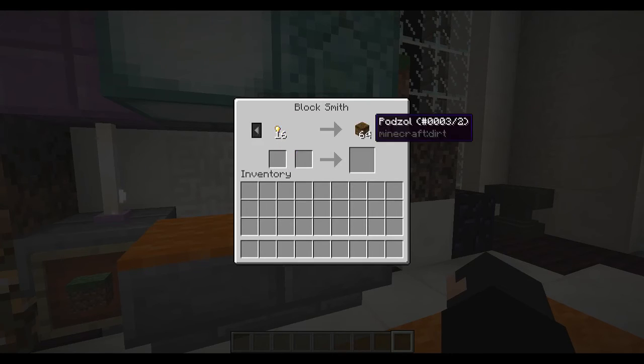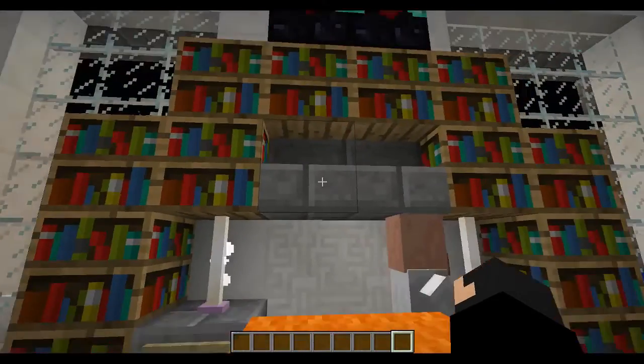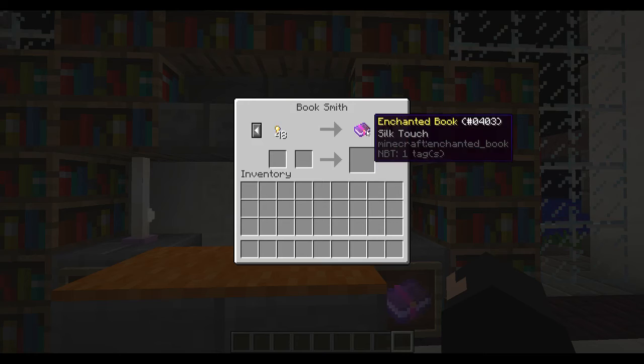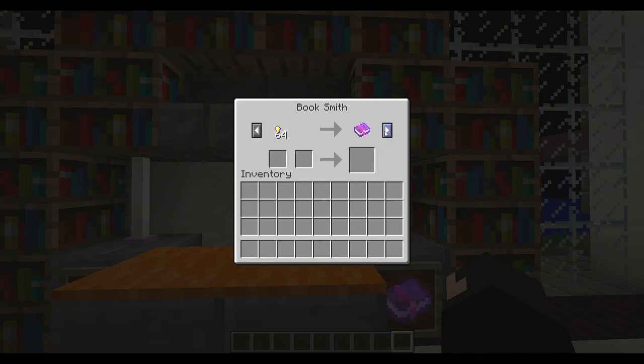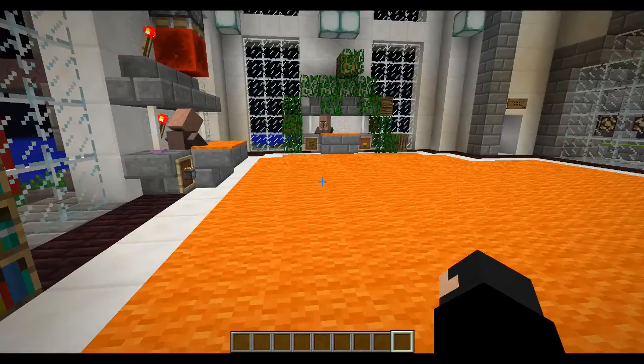But same kind of deal, but with different stuff. So he wants bits for Podzol, which is fairly cheap. The hardest is to get the megabits and the ultra bits. As you see, blocks weren't too bad. This was the booksmith, so you could get every highest enchantment book possible from vanilla. Mending was like 64 bits, and then you got like Lure 3, which is 16. So I tried varying it in price.